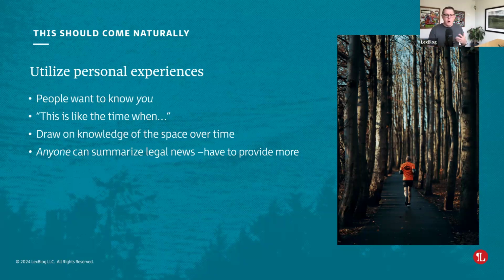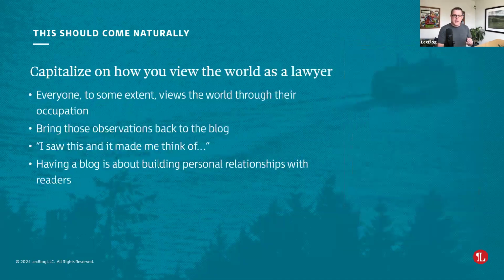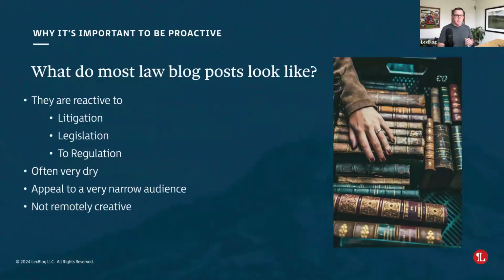So we've kind of hit on what it means a little bit to be proactive. Again, the big thing is most law blog posts are going to be litigation, legislation, and regulation. If you're going to infer anything from this presentation as far as what it means to be proactive, it's getting outside of the bounds of these three key things, or at least approaching them in a different way. You want to scan what's on the horizon and bring that to your audience, bring how you see the world to your blog and to your readers.